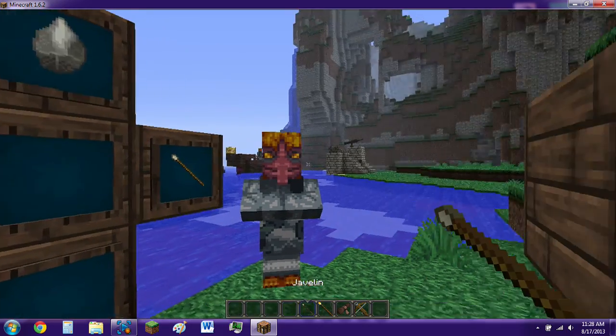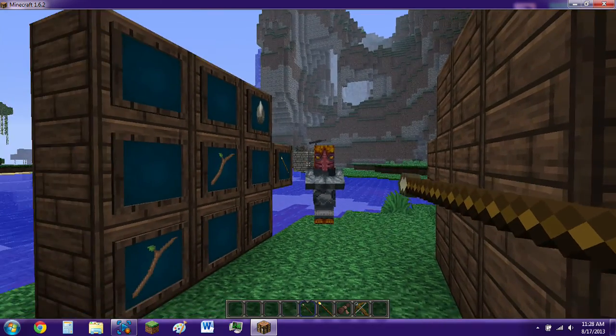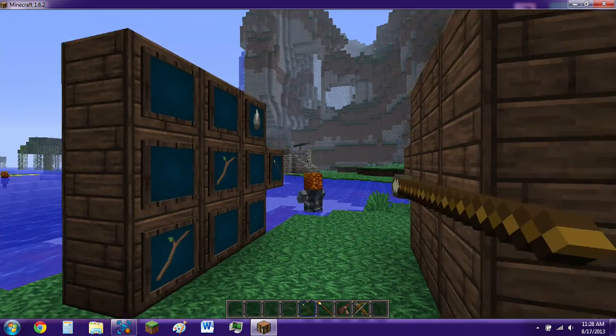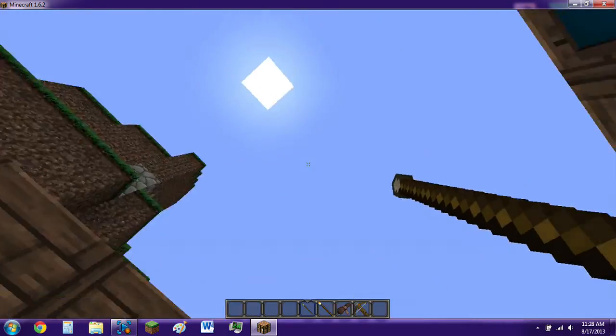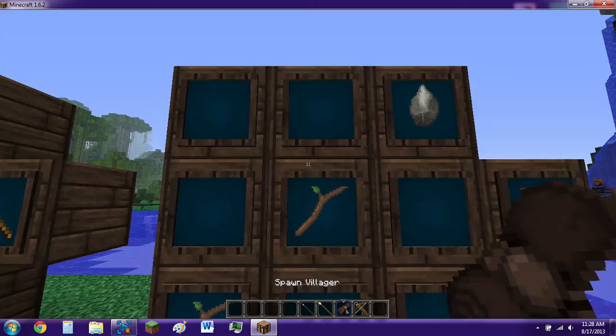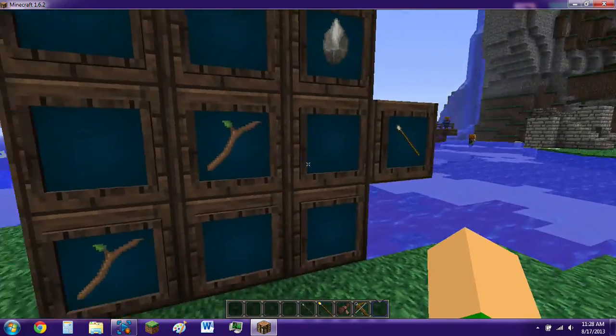So with the javelin, it's kind of like a spear, but you can't hit with it, and it won't do any damage if you hit with it, but you can throw it really far distances because you can charge it up. So, like, let me show you. Like, I can throw it all the way up there, kind of, and it'll do that. Okay, so that's row 1.